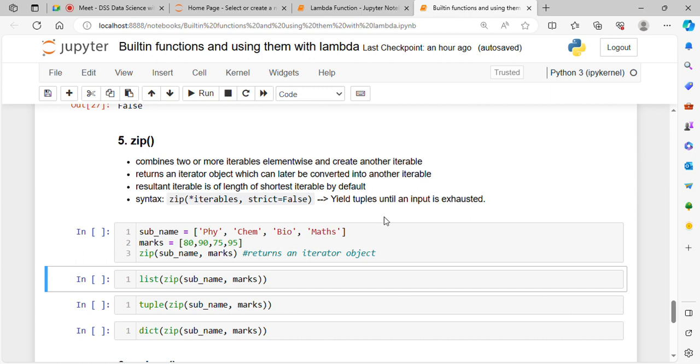Okay, by default it is false, so it will work normally.